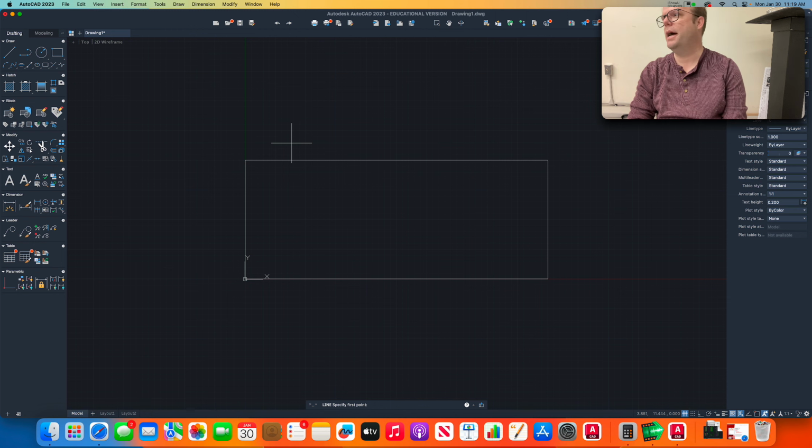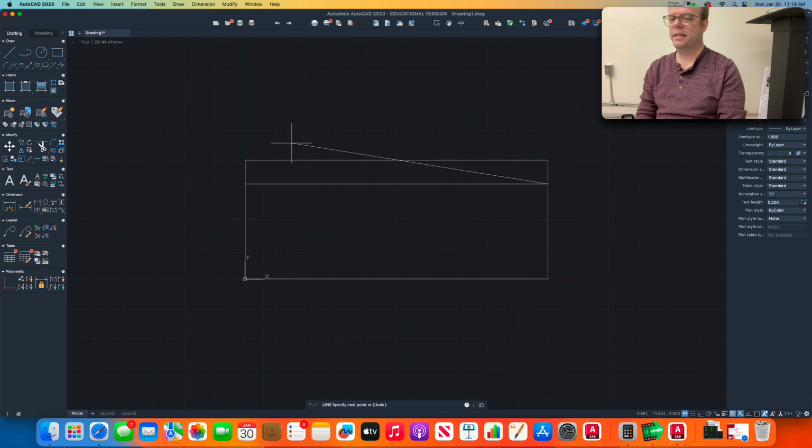Well, this thing is 25 units wide, isn't it? We know that because we drew it. So it's 25 units wide. Therefore, the next point would be 25, 8. Enter. And it says, specify the next point. Or you can undo. If that line didn't end up where you wanted it to, you can type undo, enter, and it will go back to where you were before, which is finding that next point.